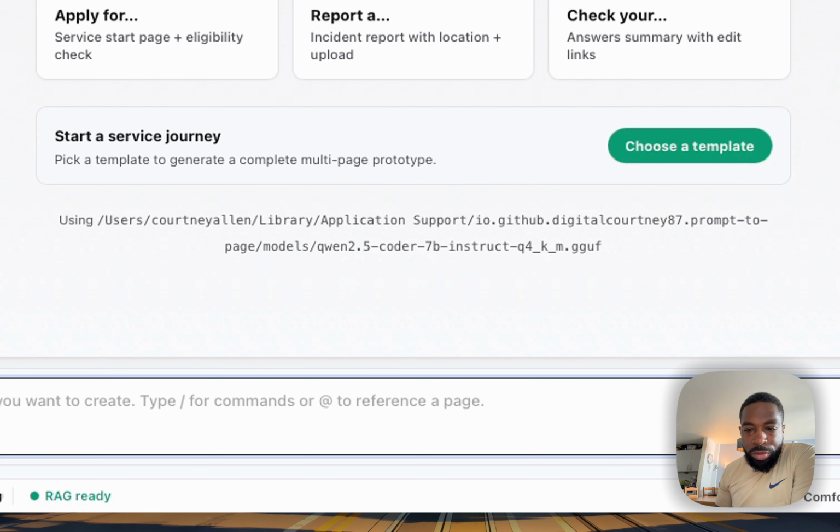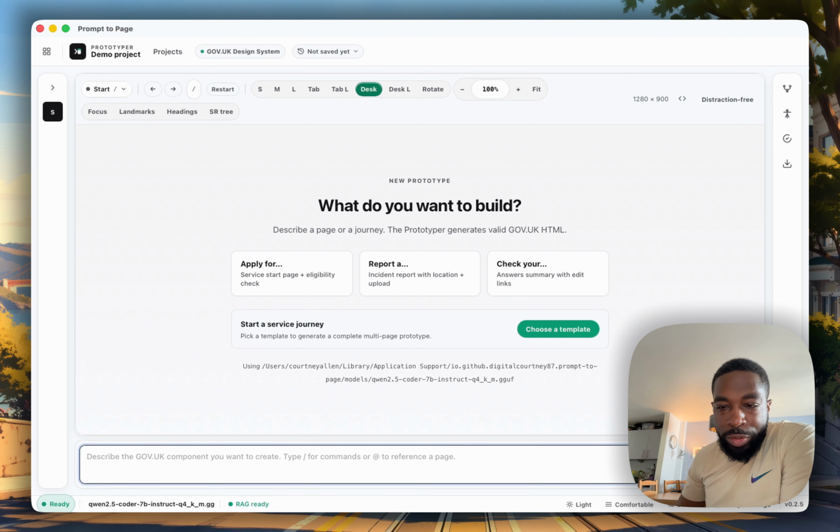One decision I note before anything is which design system speaks. Gov.uk, NHS.UK, MOJ, and the US Web Design System, or the abstract version I mentioned before. Each page keeps the system as it was created. So for this demo, I'm going to use gov.uk as it's the most mature pack.